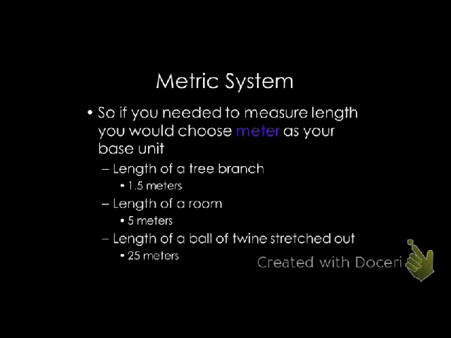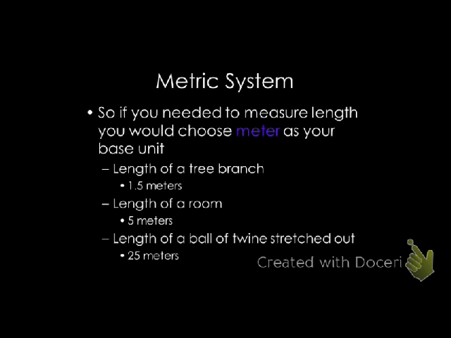Now, when we measure length, let's say we're using meters as our base unit, we can measure many things using meters. So, for example, like the length of a tree branch, we could measure in meters as approximately 1.5 meters. Or maybe the length of a room would be 5 meters. Okay, that's not hard to imagine. Or maybe the length of a ball of twine or yarn, if we were to unroll it and stretch it out, would be 25 meters. All of those are numbers that we can picture. We can imagine what 1.5 or 5 or 25 of some measurement would be.